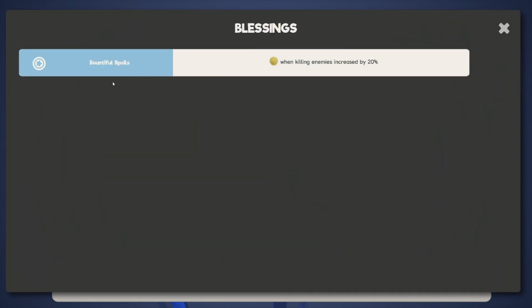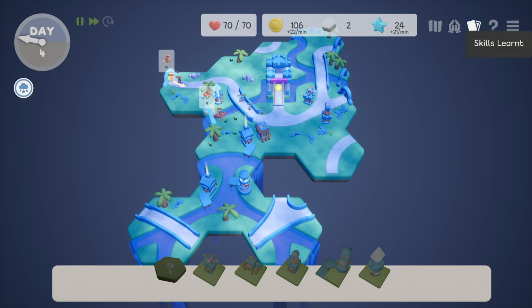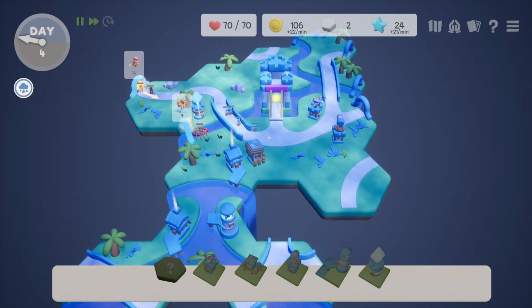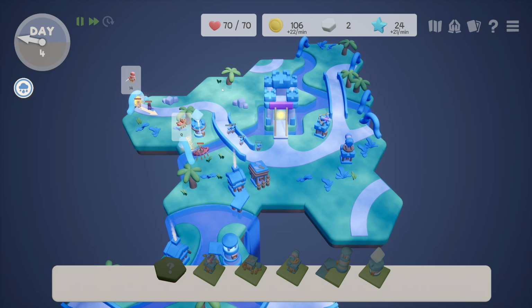Because we've already got one, which is killing enemies, the gold generated from killing enemies is increased by 20%. Yep. And that's one of the things you had. Well, they're called talents, I think. Yes. Yep. So these are like upgradable things you've done in your playthrough so far in this game. They're giving you these perks that are now unlocked in your particular playthroughs. Yes. Yep. Okay.